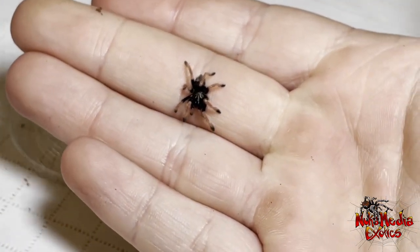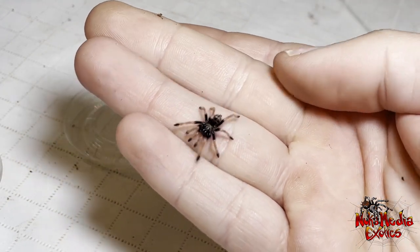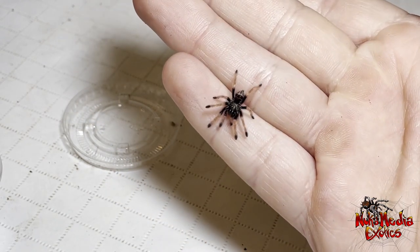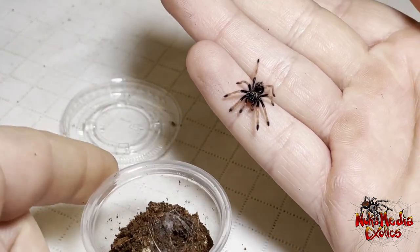They will go through that color change to look like the adult female that you guys saw. They lose the orange legs and they turn to blue. It's just all around a very great experience raising these slings, so you can see that color change. And they eat well, even at this size, compared to some other species. They're very fun to keep.